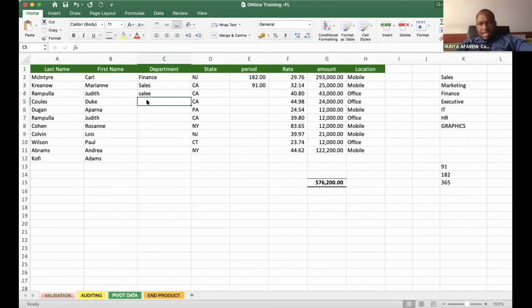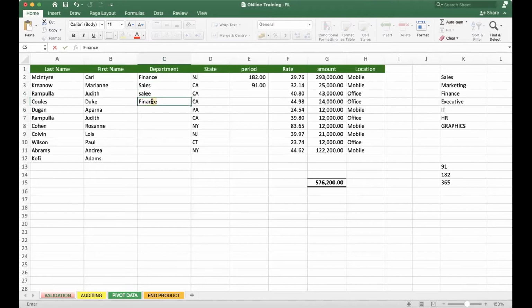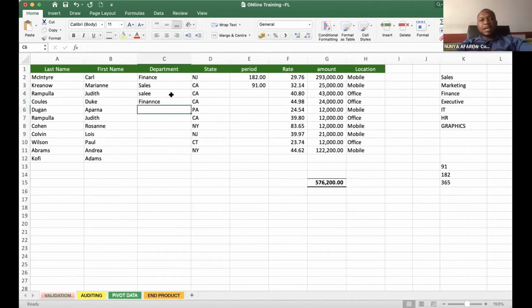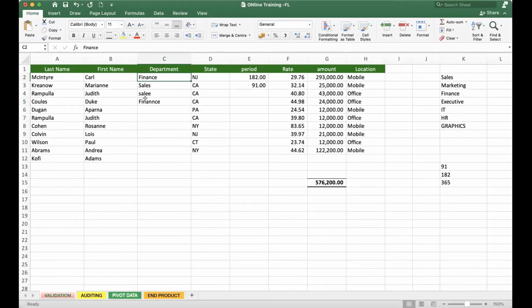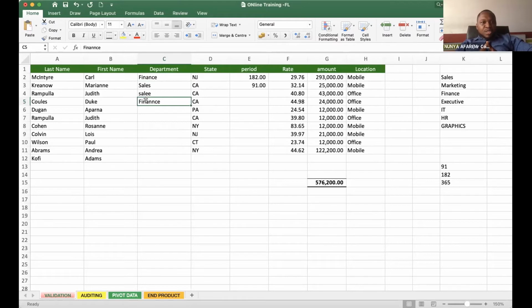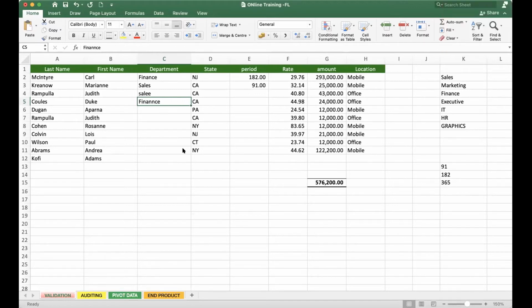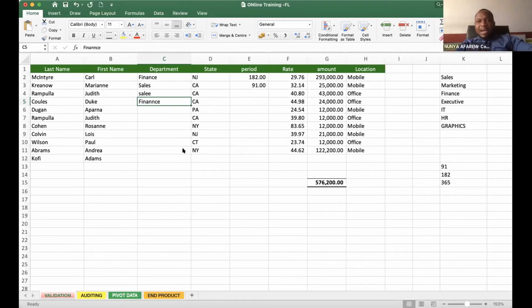Let's say we are typing finance, and then we type finance in this manner rather than how finance is supposed to be spelled. This is a small typo, but it is likely to affect our entire data when we're analyzing it, because Excel will recognize this first entry as one record and the second entry, due to the spelling mistake, as a different record, when indeed they are all in the same department. Do you all foresee what I'm saying here? Are you getting the picture I'm painting? Yes, sir. Okay, so this is part of the problem I want to help you solve.